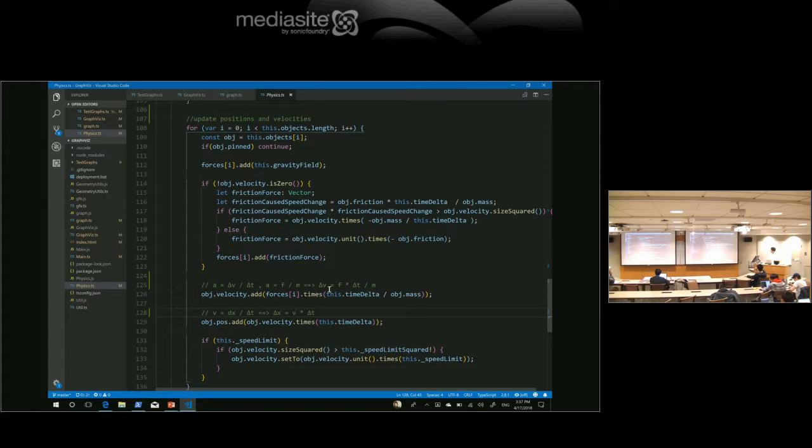So delta V is equal to F times delta T over M, and that is exactly what I'm doing here. I'm saying change the velocity by the force times the delta T divided by mass. And here I'm doing the same thing for position. Delta X is equal to V times delta T, so update the position by velocity times, again, time delta.